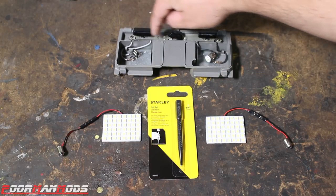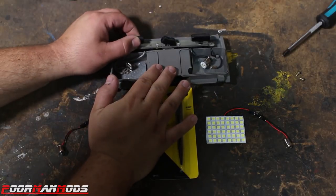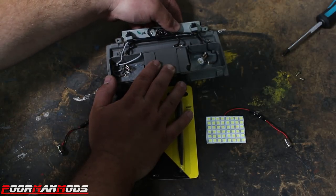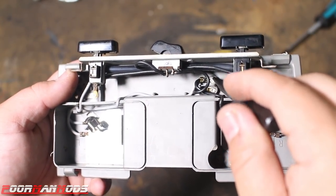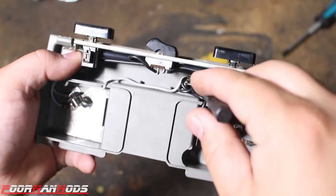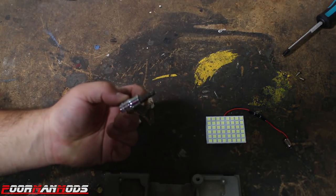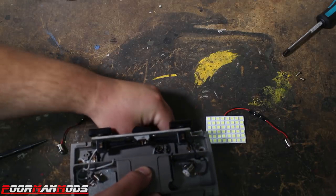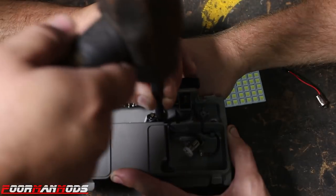To show you how to do that, you need to take off this panel — it's two more little Phillips screws. Don't really need to remove it, just fold it up like this. So these are the rivets right here that you need to hit with the center punch. You need to put something on the back so you can distribute the load and not break everything. We're going to take this T40 Torx bit and place it on one of the rivets — the one closest to the rear. Flip it over, Ron's going to hold that for me. Take your punch, put it on the rivet, and give it a couple taps.